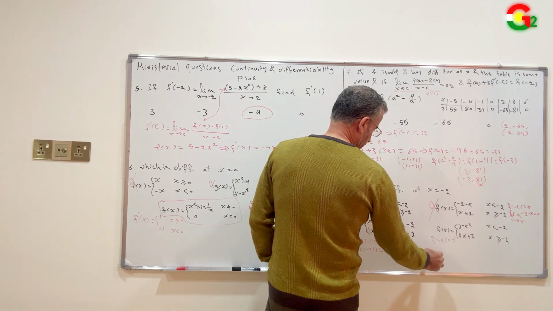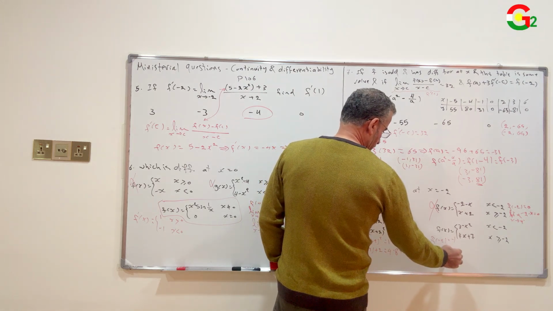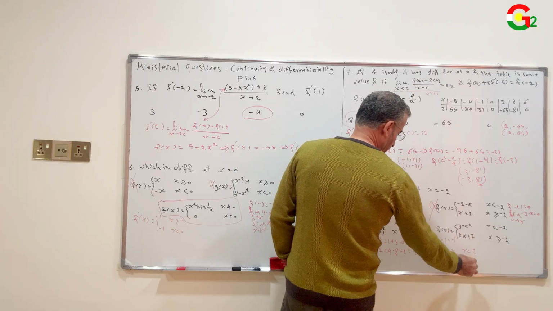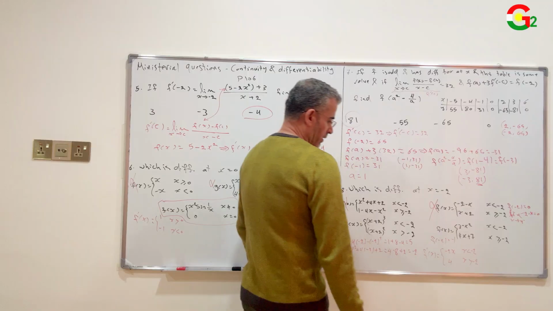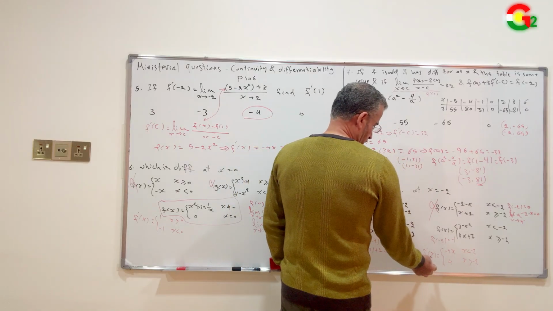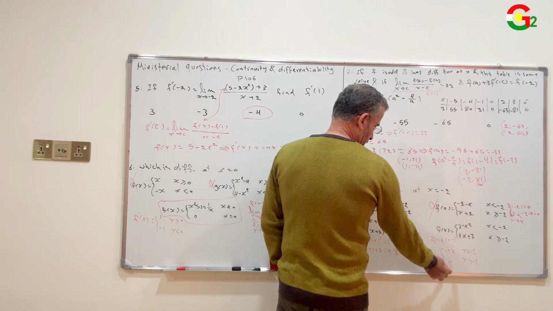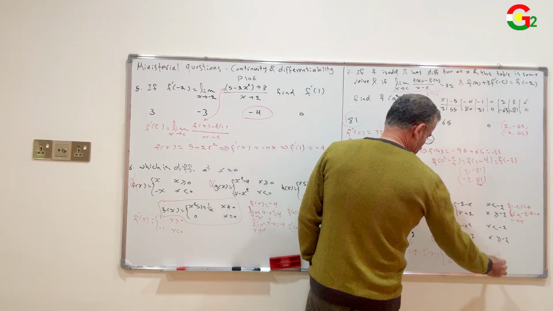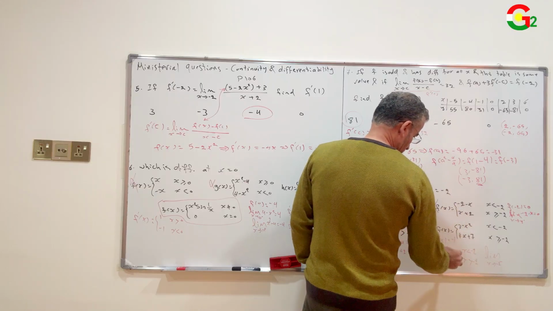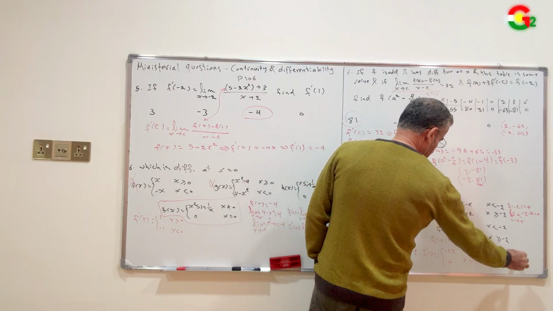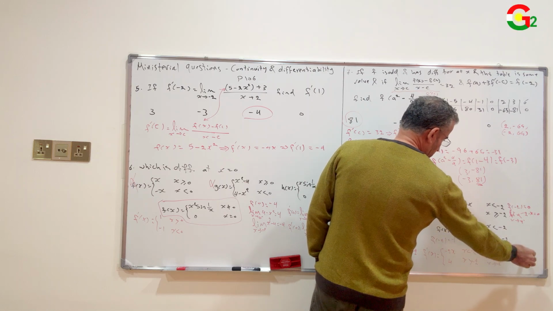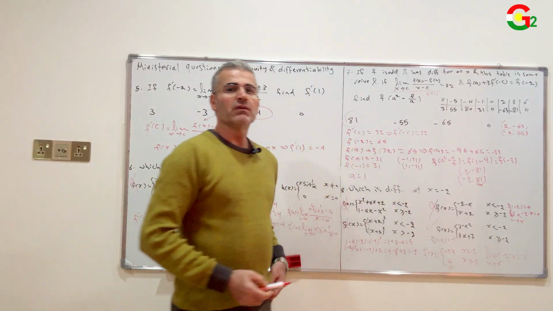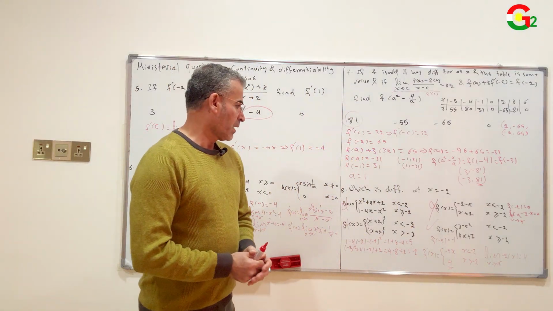For the differentiability, f prime of x equals negative 2x when x is less than negative 2, and 4 when x is greater than negative 2. The limit of the derivative of this function is 4 from the right and from left. Limit as x approaches negative 2 from left, substitute in this segment, negative 2 times x equals negative 2 times negative 2, also 4. Then this function is continuous and differentiable at negative 2.